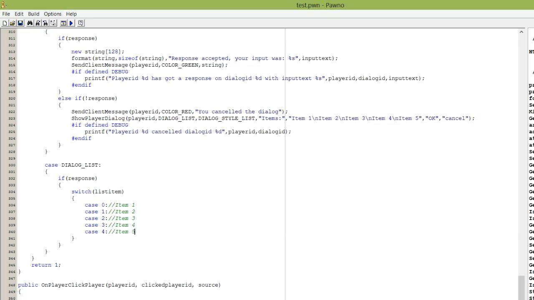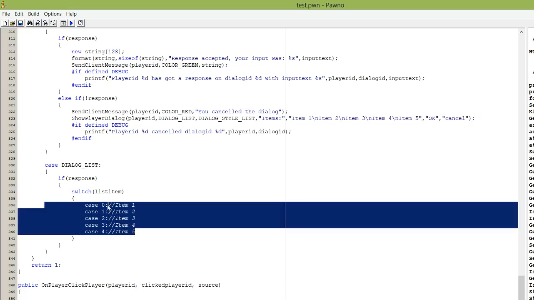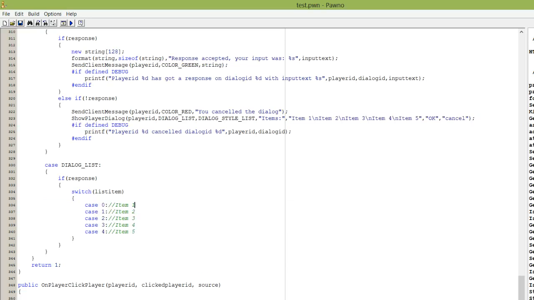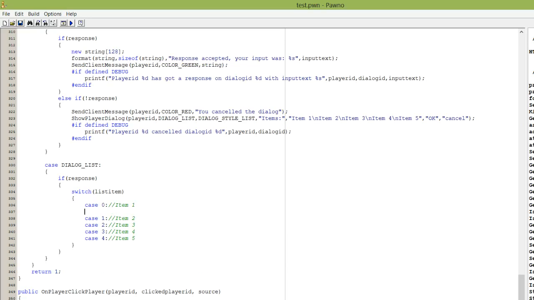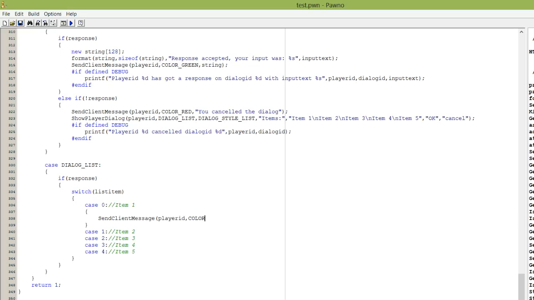So we have to do something here also. When we do case 0, we're just going to say send client message, player ID, color green, then just "you clicked on item 1".